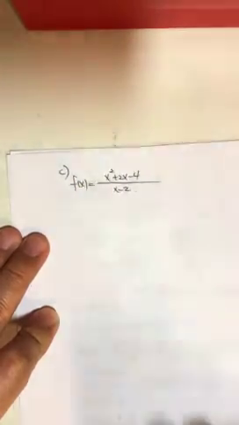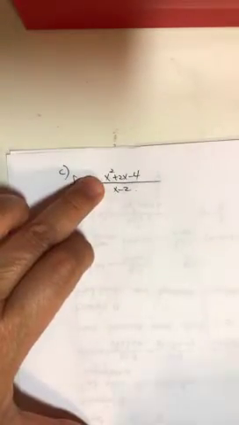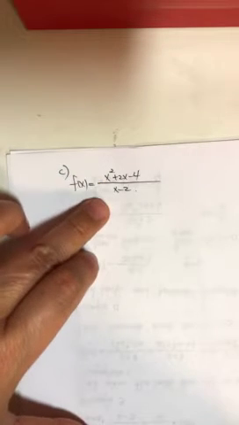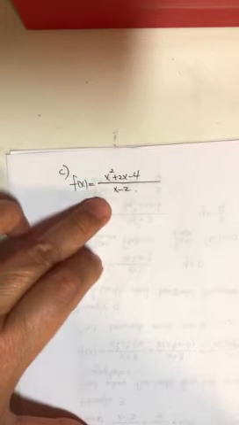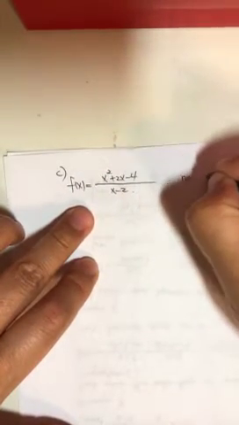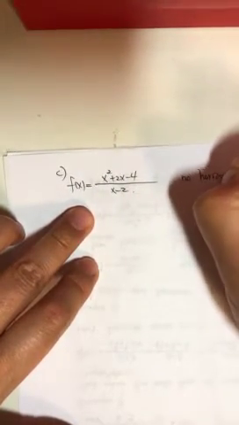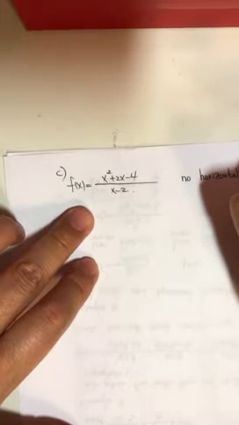So that's 4b, and then 4c. Find the limit as x approaches positive infinity and negative infinity for this function. This time, do you see that the numerator has a higher degree than your bottom? Numerator has a higher degree than your bottom, so it doesn't have any kind of horizontal asymptote.